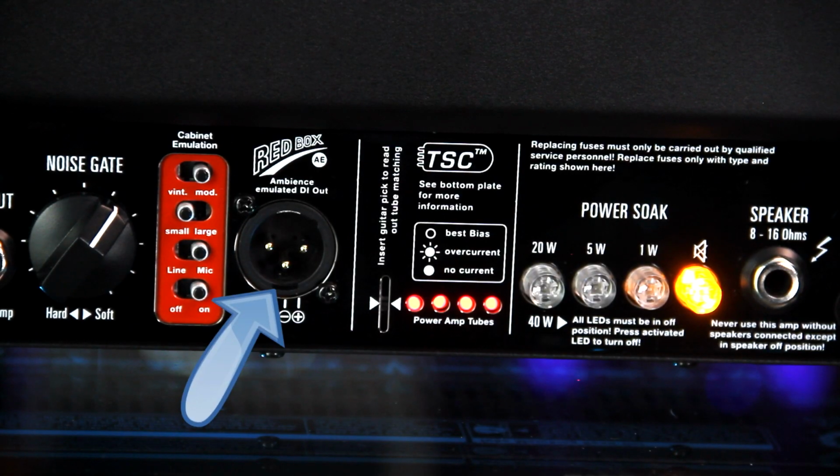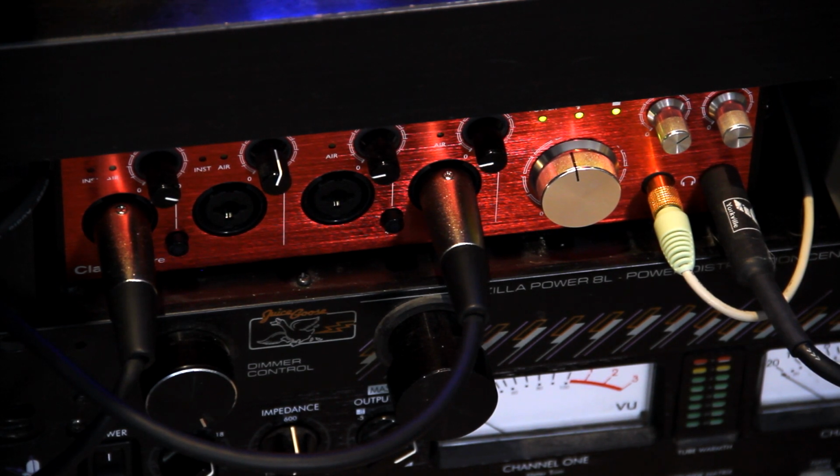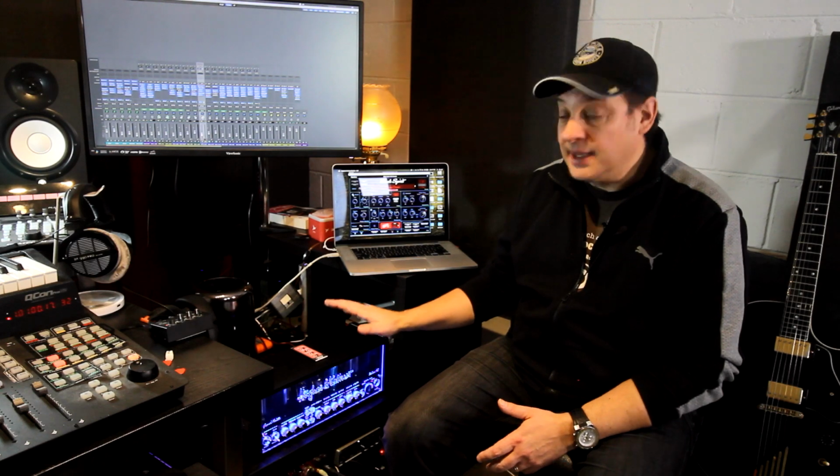The red box in DI on the back of the unit, there's an XLR output. You take that and you can plug that directly into your interface. Now, if you've got some other outboard gear, things that you typically use, then you could follow a similar workflow. But the key here is to match the output setting on the red box with your audio interface.